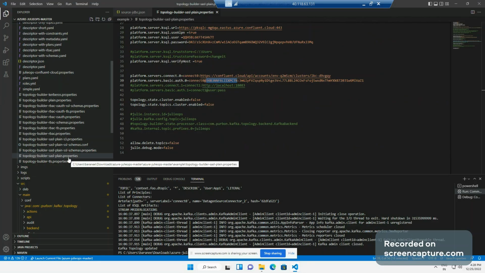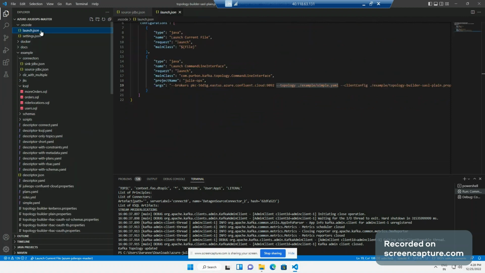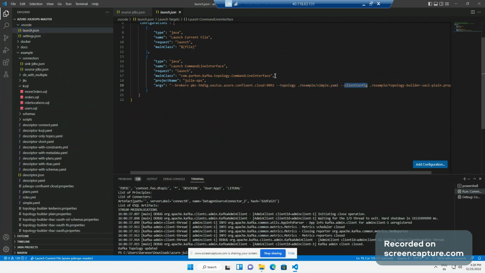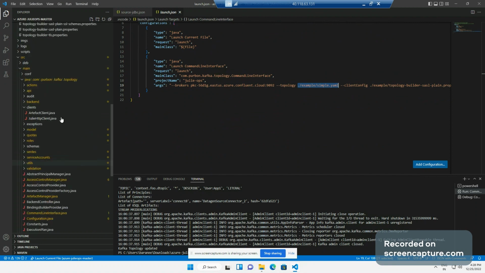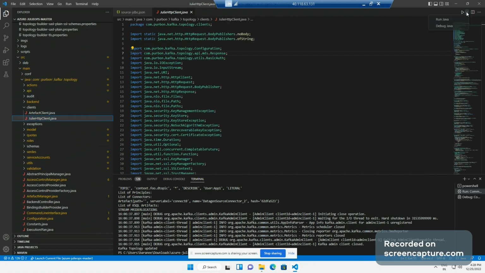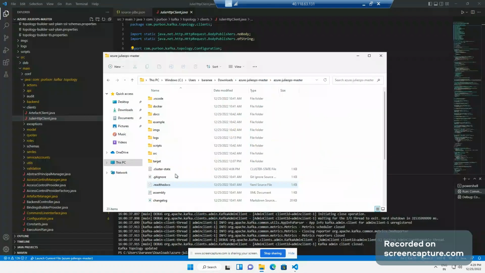This is where the entry point is. So launch.json is the entry point where I'm giving the token name, the topology file name, and the connection. So we assign connect to this Java file, connect to this place and run this file, right? If you're using Visual Studio, then it is pretty easy. You open any Java file, which gives you run file, right? Once you run this one, the last output is stored in the cluster state file.